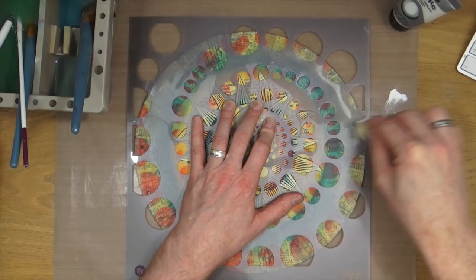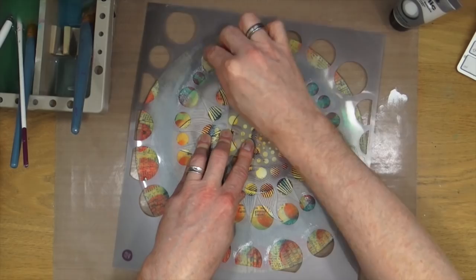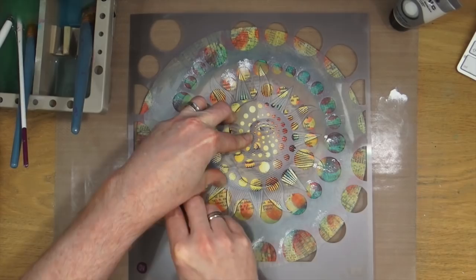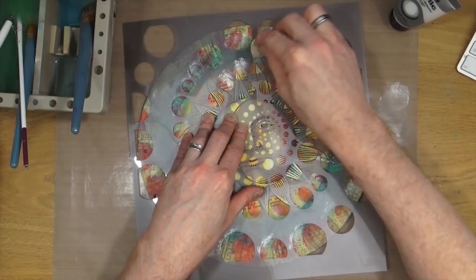And what I've done is I've repositioned the stencil this time, so it's just slightly offset from the original position that it was originally. So that when I put the paint through the stencil, we're going to get a second set of circles, slightly offset from the original ones, almost like creating a reverse shadow. So instead of it being darker, it's actually going to be lighter.